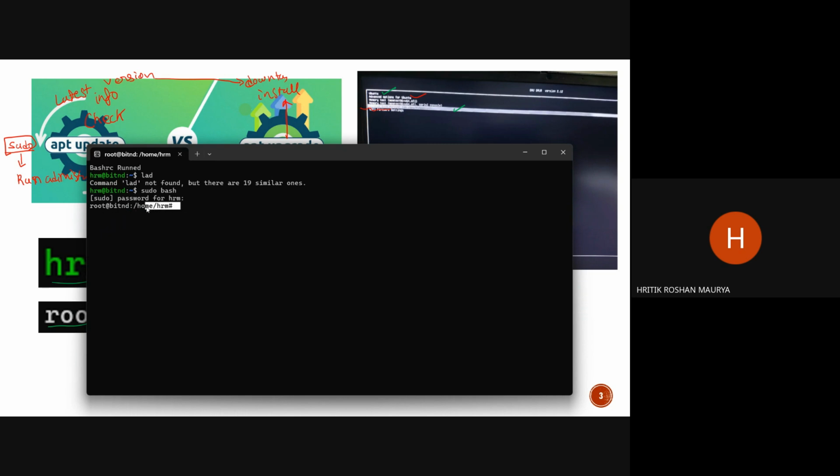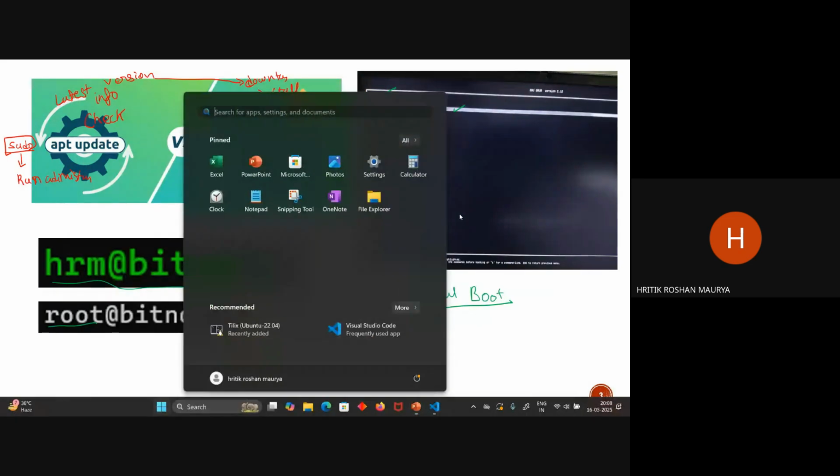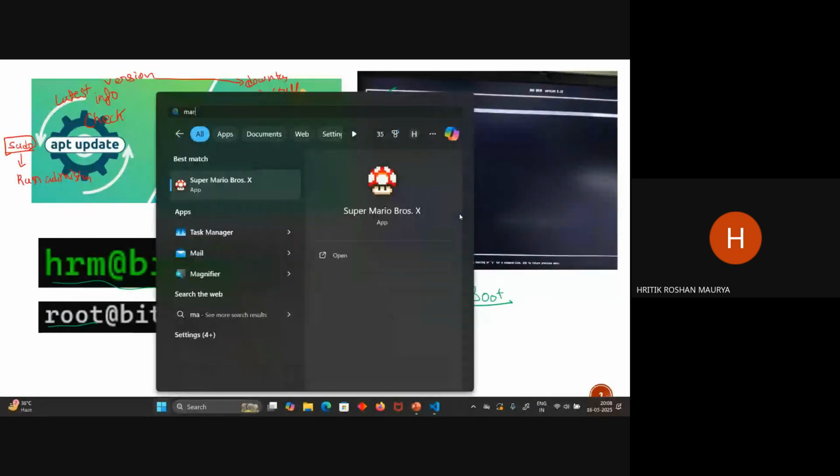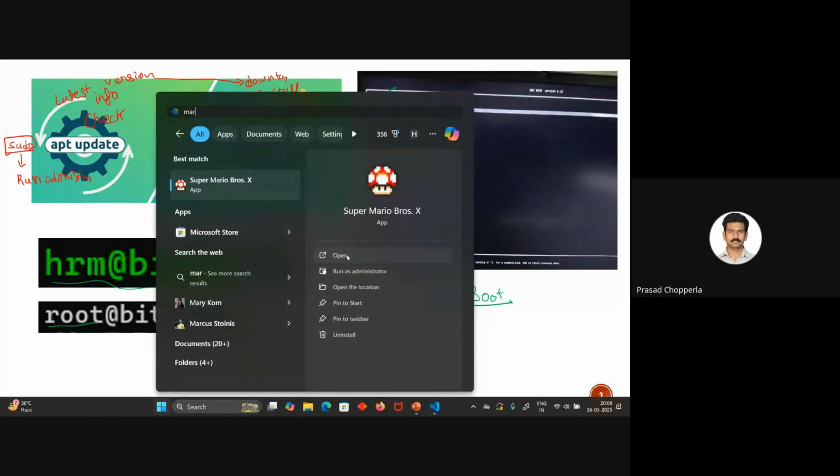Many times you see this, don't worry, that is not required, but many times you see this. The recommended thing is you are a normal person. So here I am the user HRM, but here now the root user means the administrator user. Someone asks what is the username there? The root is not a user, root is the administrator of the main Linux.